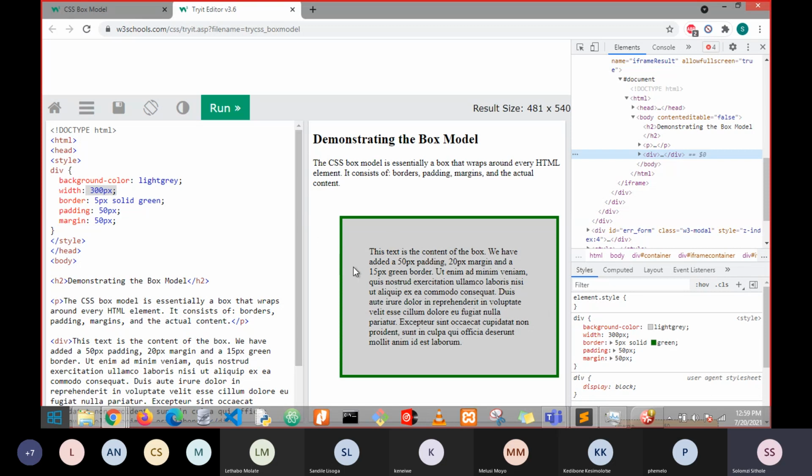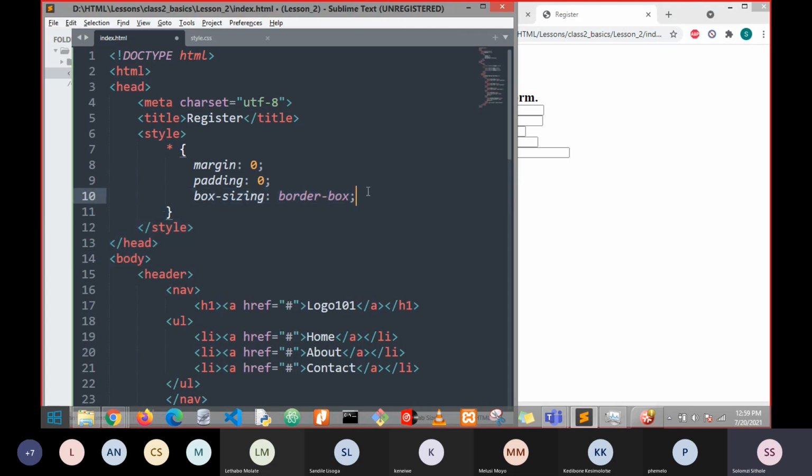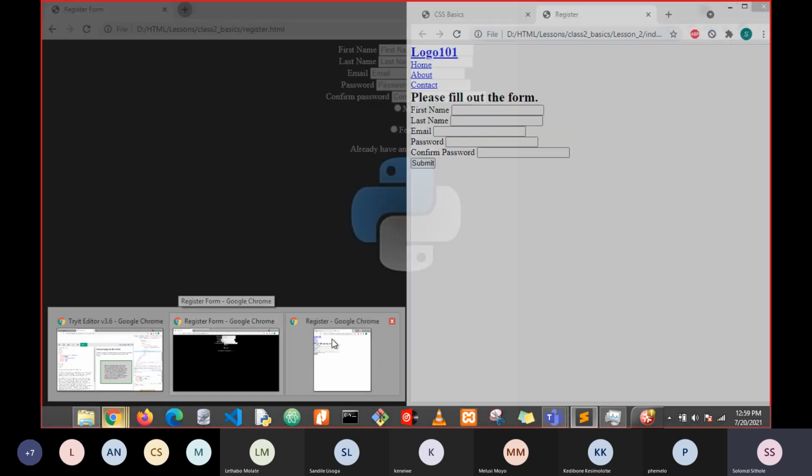The entire width of this element becomes 410 pixels. Now that may not be what you want when you're creating a website. That's where this box sizing border box property comes in. What this does is when you set your element like this, where's the page now?